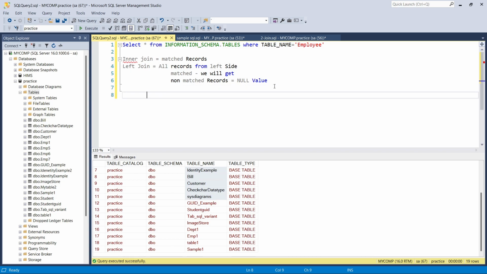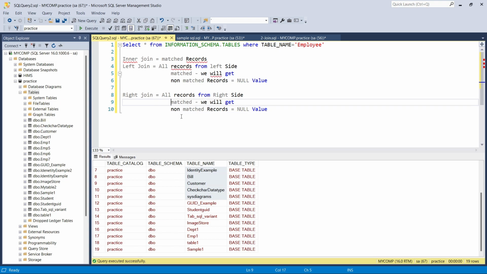And right join is exactly the opposite of it: all records from the right table, correct? For matched records you will get the value, and for non-matched records you will get a null value in front of them.